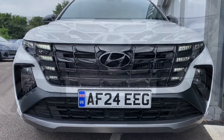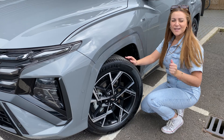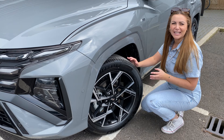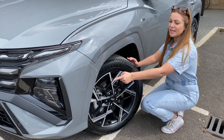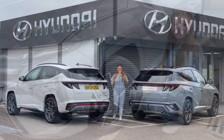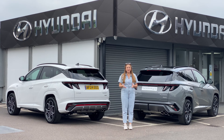You've also got a redesigned grille at the bottom of the car. Hyundai still want to offer some really interesting alloy wheels — the styling has slightly changed, but you still get 19-inch two-tone alloys. The centre caps have very slightly adapted to look a little bit more sporty. The higher spec versions get body-coloured wheel arches finished in a squared-off design, which matches the latest Hyundai Kona. And it's a similar story around the back — in fact, even less has changed at the back of the Tucson, but once again that's no bad thing.